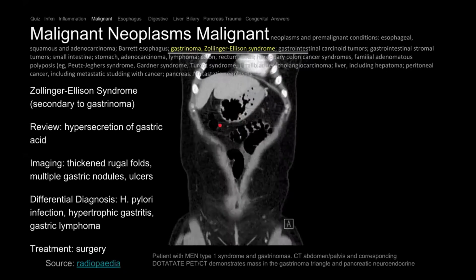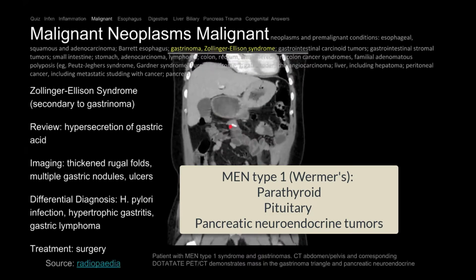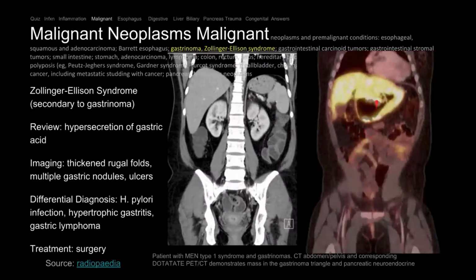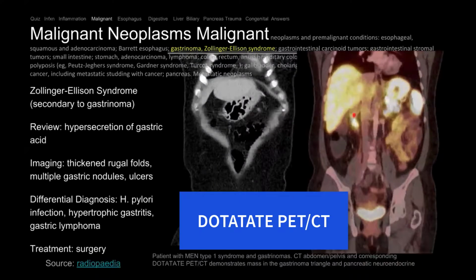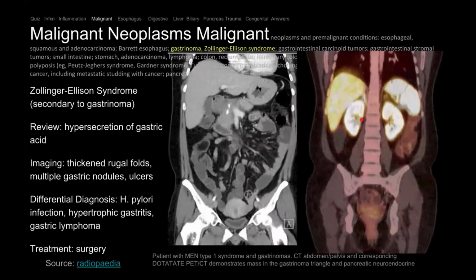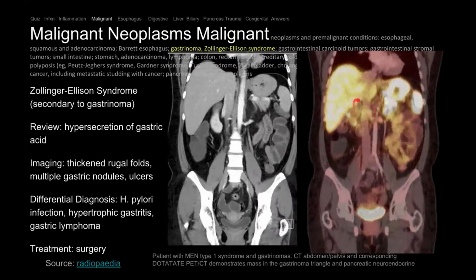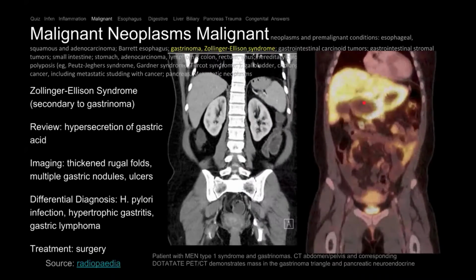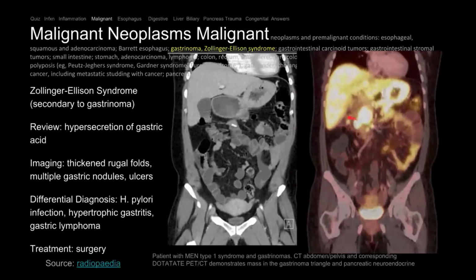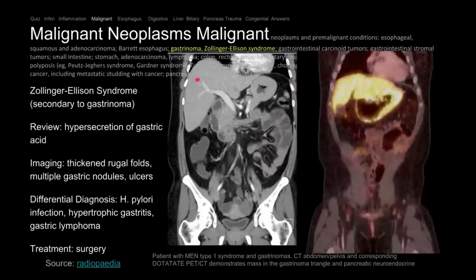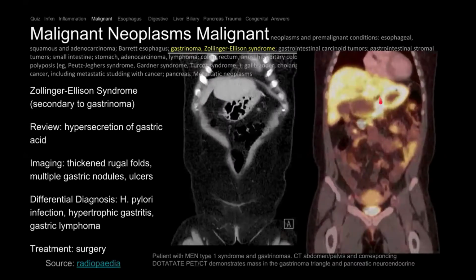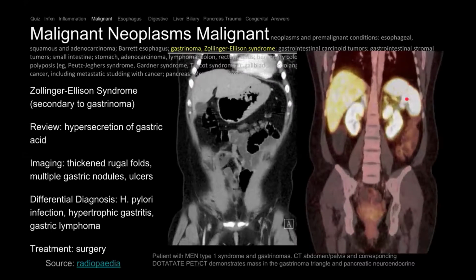This is a patient who has an MEN syndrome. So patients with MEN syndromes get pancreatic lesions, they get parathyroid lesions, pituitary lesions. So this is called a dotatate study. It looks at somatostatin expression, which we see with neuroendocrine tumors, and MEN is one of them. So here we have uptake of dotatate in the peripancreatic masses, and there's sort of scattered uptake within the stomach. So this is an MEN syndrome consistent with neuroendocrine tumor. And so this is, we call it the Zollinger-Ellison syndrome.